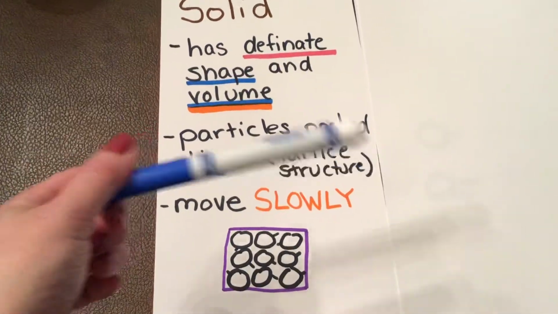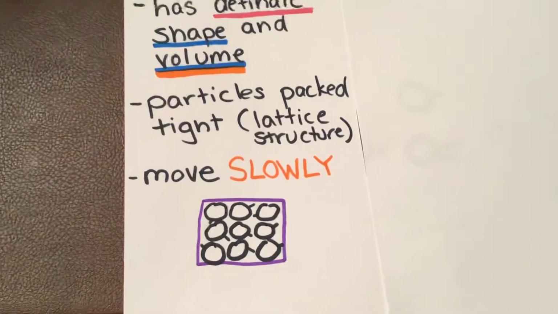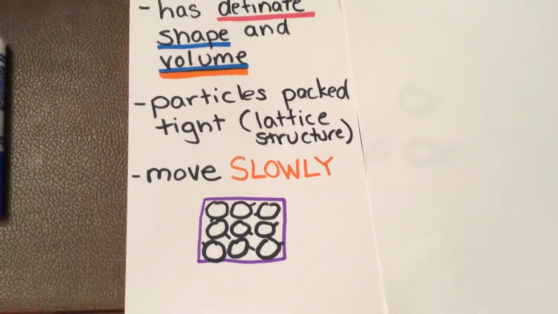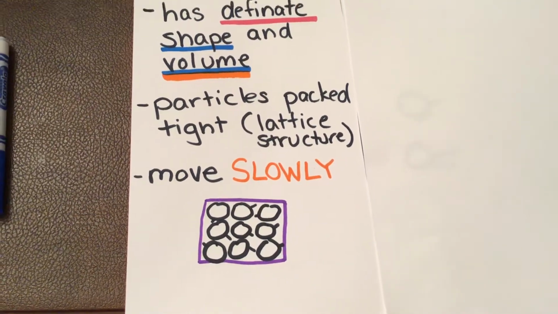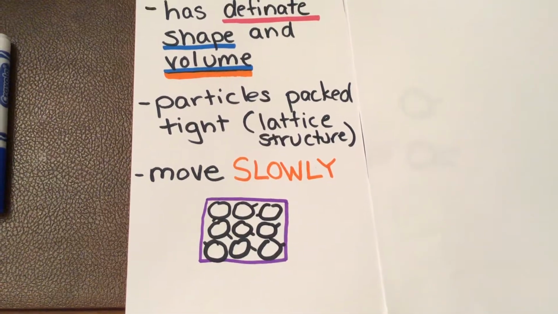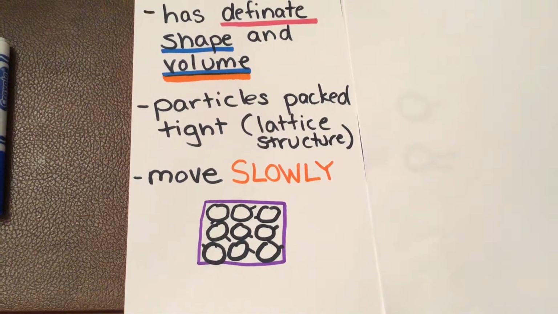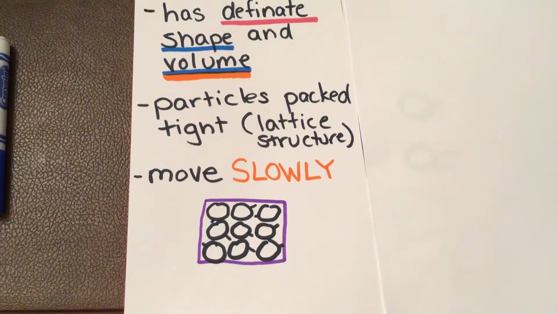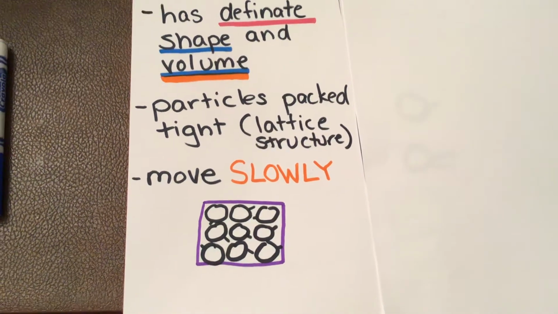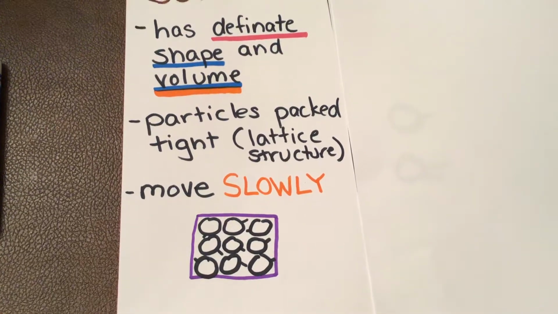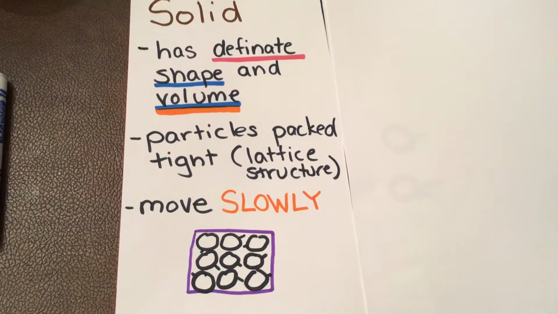So I don't want you to think that the particles don't move at all. Solid particles move very, very slowly. So think about them more like vibrating. Like if you were stuck in an elevator with like 20 people and you couldn't move, you could always move your fingertips, you could wiggle your toes, so you could technically move, even though you physically couldn't move out of the elevator, if that makes any sense. So think of these particles as vibrating very slowly.